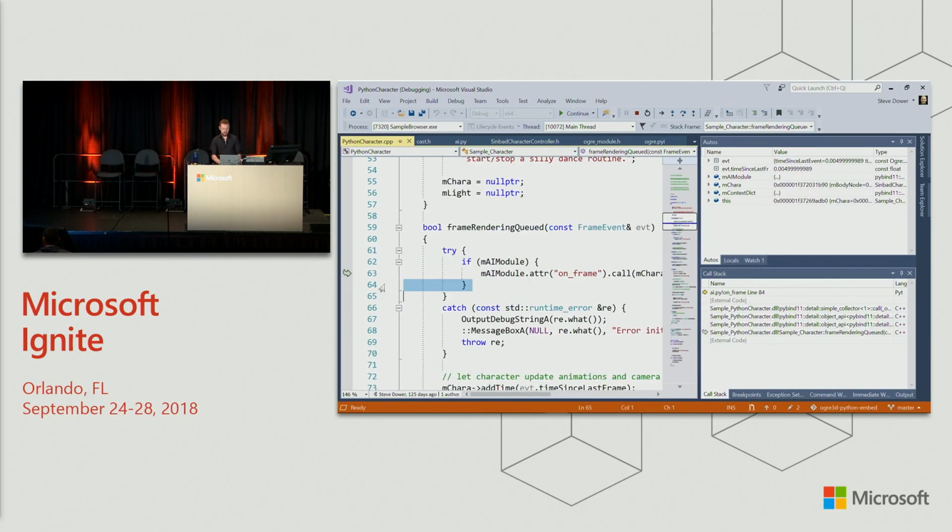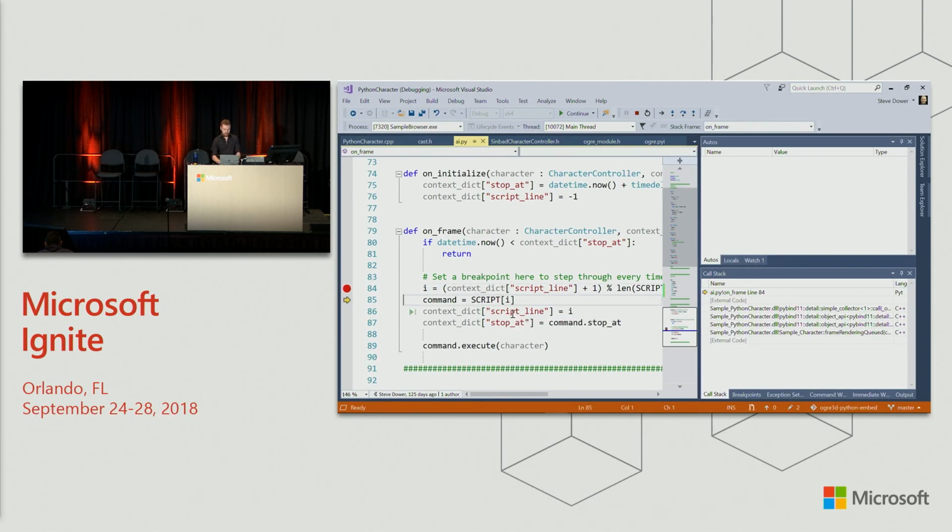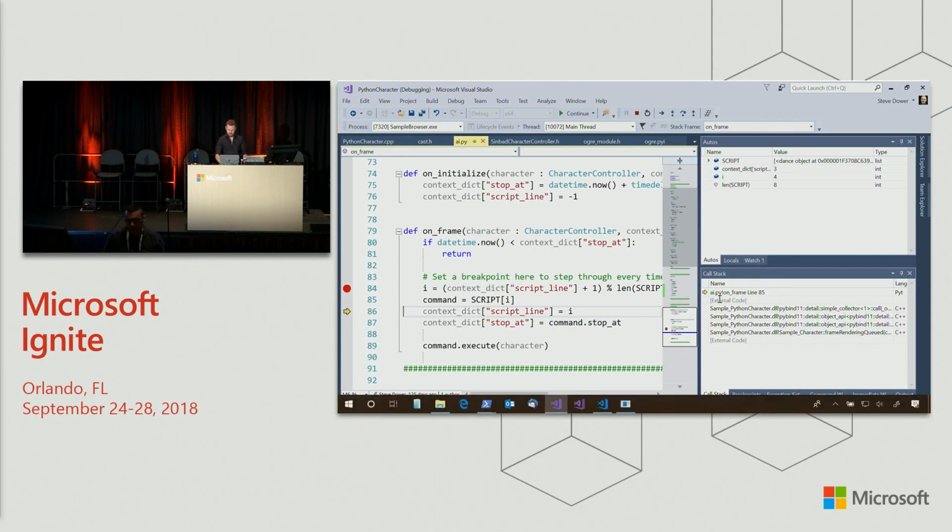Jump out here and I can see, I hope, some of the C++ variables, but also to be in the Python land and be able to see the Python variables is really, really powerful. Really smooths out the experience in a way that you just don't actually get with any other tools right now. I can keep stepping through this and freeze everything.